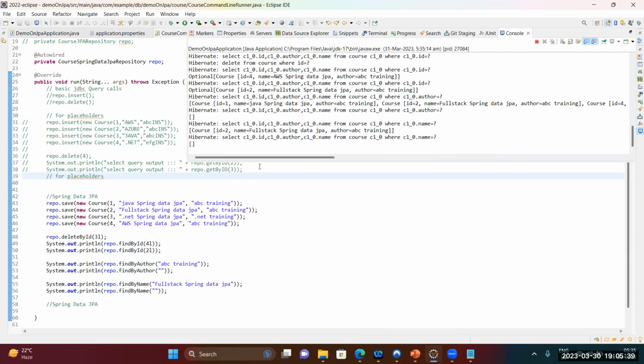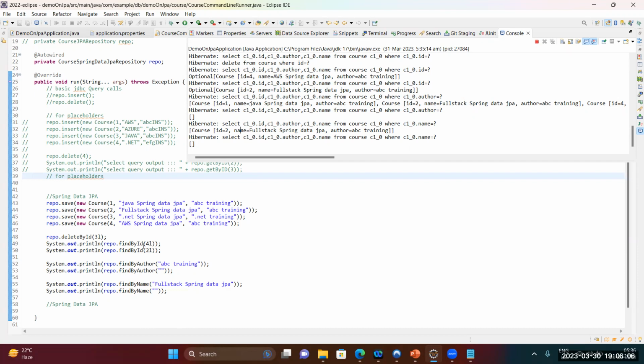If you see here, it was utilizing the name column to pull the data, right? We passed full stack spring data JPA, and we got the response based upon the name. So the query changes depending on your requirement, whatever you pass here.